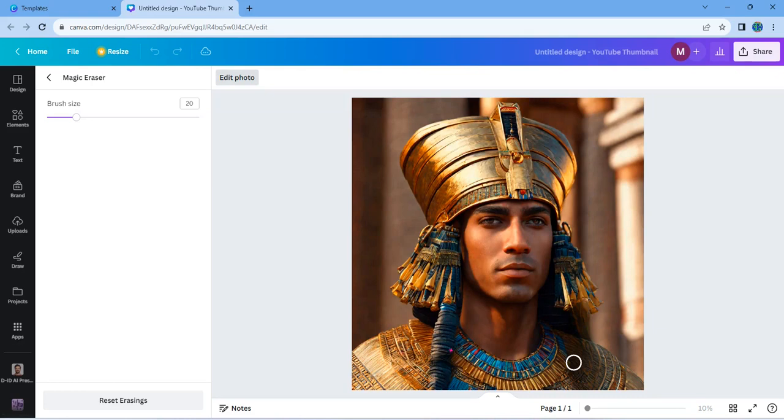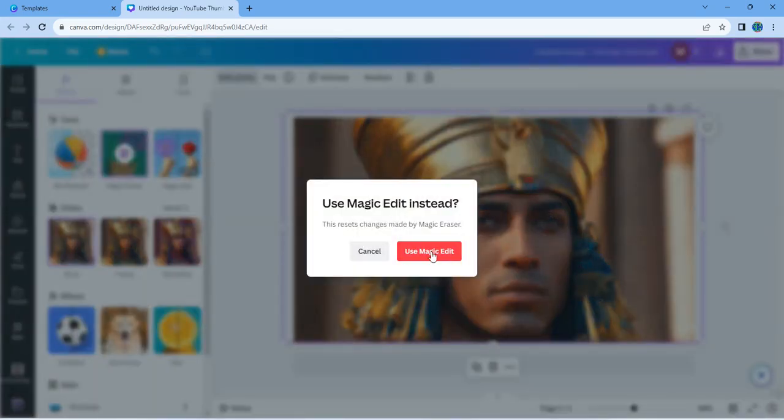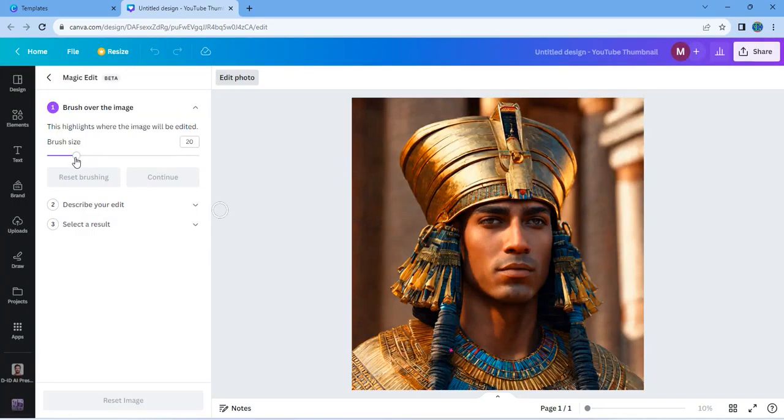It's magical. So we go to magic edit as well. We click on the magic edit, still in the beta version as well. So click on use magic edit, it takes you right back to your image. You can increase the brush size. So in this case, I want to take this side out and replace it with something else. So the same way you do it, but in this case, once we highlight those places you want to replace with another item, click on continue once that is done.